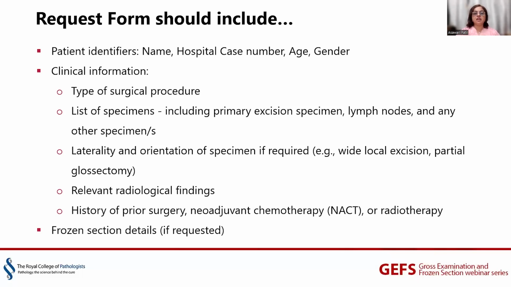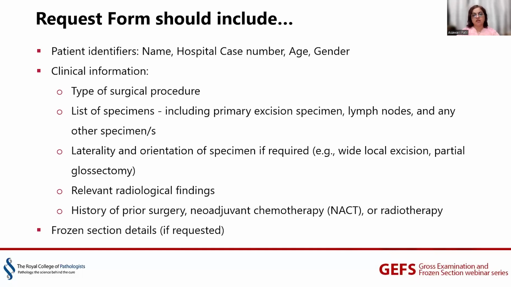Then laterality and orientation of the specimen is very important, especially for specimens like wide local excision, because otherwise we will not be able to identify what the margins are. Then relevant radiological findings, if they provide, it's very good. And then what we require is history of any prior surgery, any neoadjuvant chemotherapy or radiotherapy.